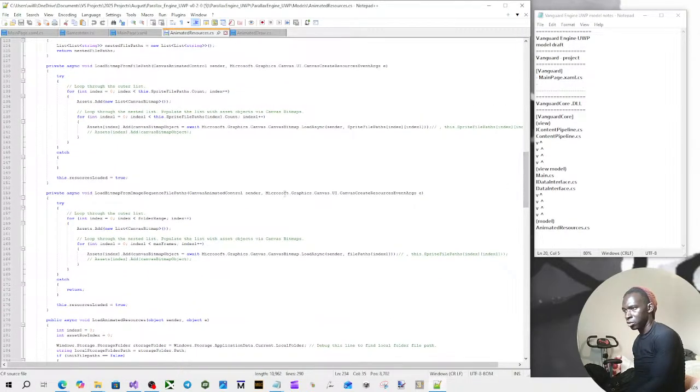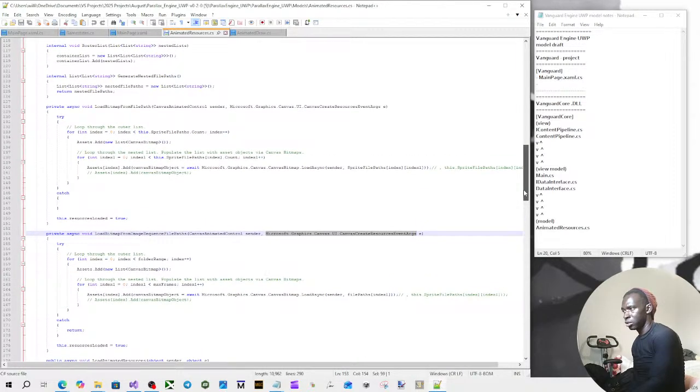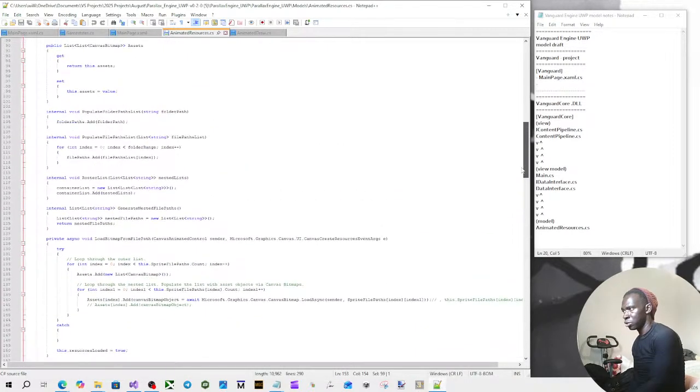Oh, here we go. So canvas animated control has an overload, Microsoft Graphics Canvas UI, canvas create resource argument class. Let me copy this for now quickly. The question is, where am I passing this from in my program? Just gotta make sure I'm doing this right. Let me work backwards.